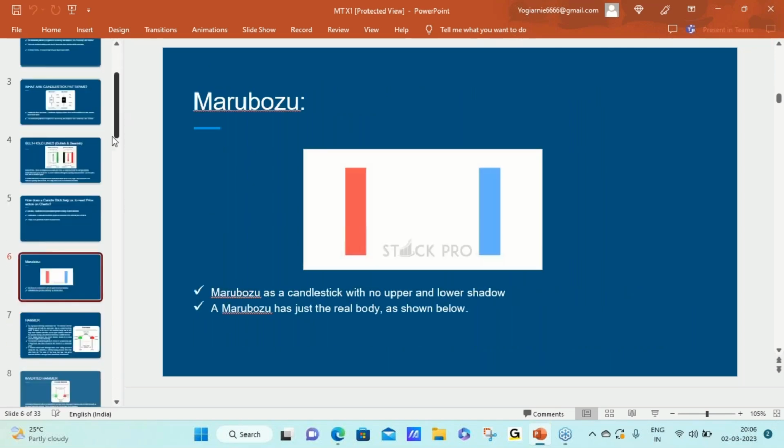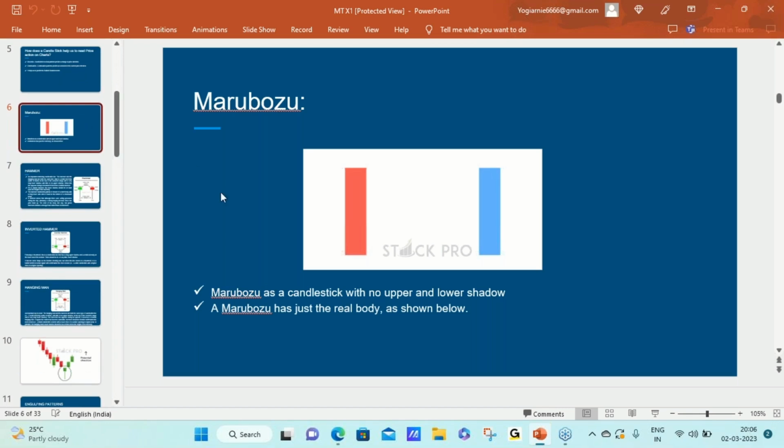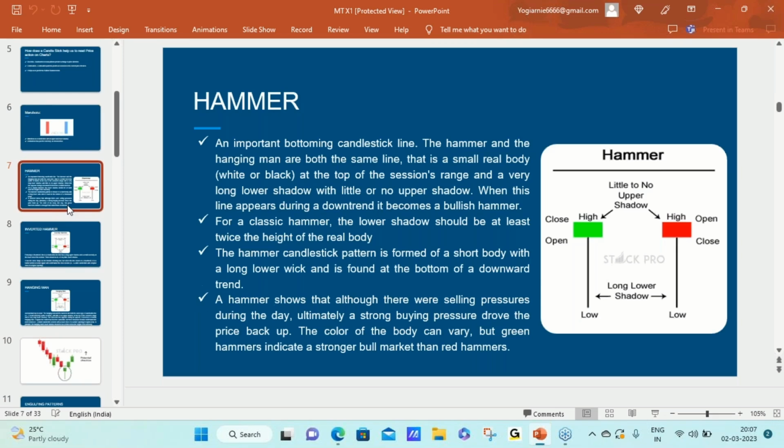The first candlestick that we discussed is Marubozu. What is the difference between this Marubozu and the standard candlestick pattern? There is no wick, so that means there is pure dominance in the market. If it's a red candle, the market will fall further. If it's a green candle, the market will go further up. What are the prerequisites required for a hammer? I want everybody to type.